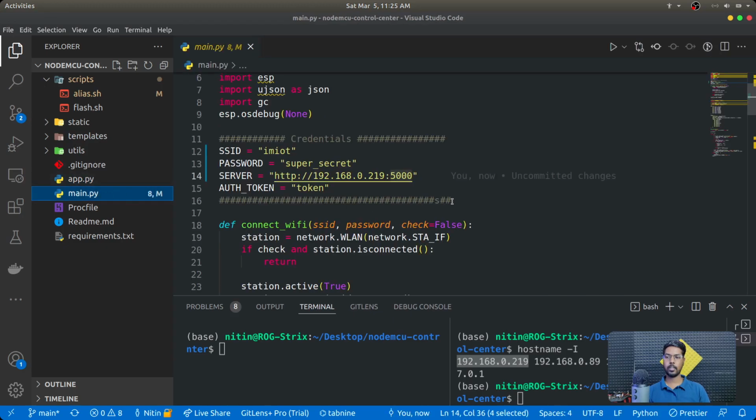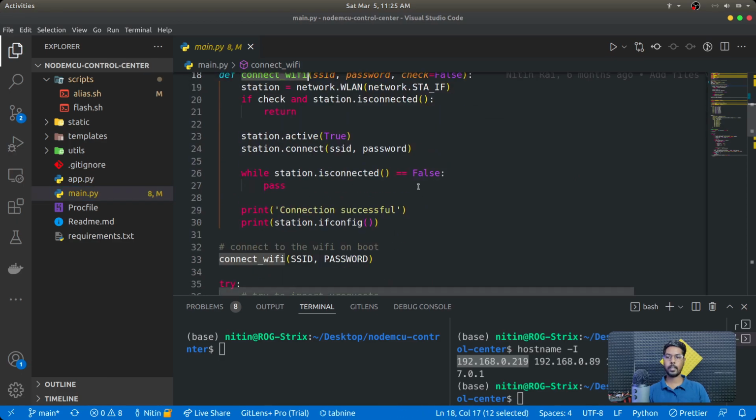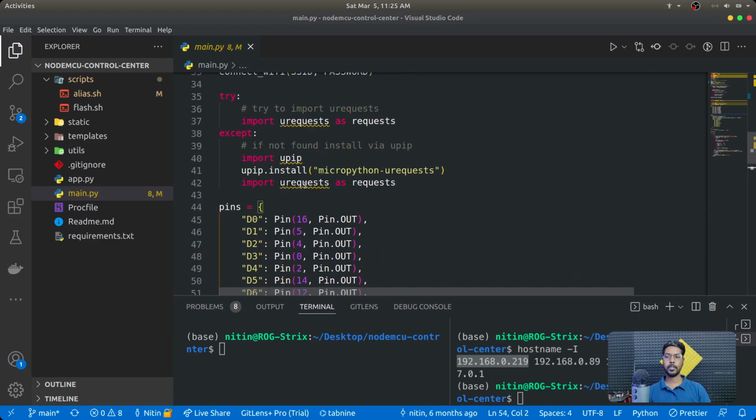So I can go back to the main application. We have a utility function to connect to Wi-Fi, and if it is connected, we will just bypass it. In case it is disconnected, we'll try to reconnect. And then there's some standard configuration. These are called pins. If you check out the board, you will see there are pin markings on the board itself. The numbers here are the standard GPIO mapping, so these are called GPIO pin numbers, and this D0 you see here is actually printed text on the board. I have marked it as it is so that we know what pins we are using.